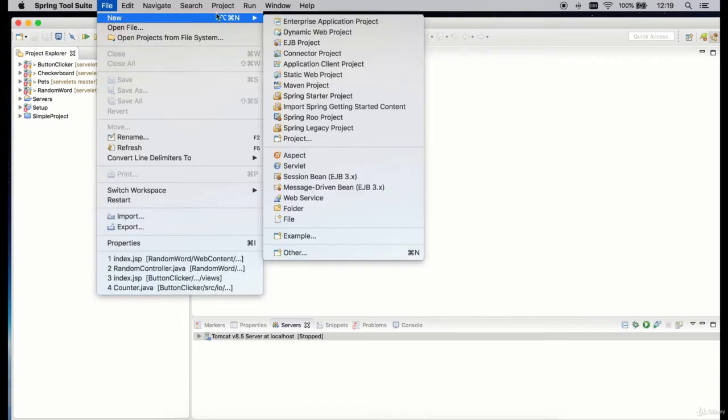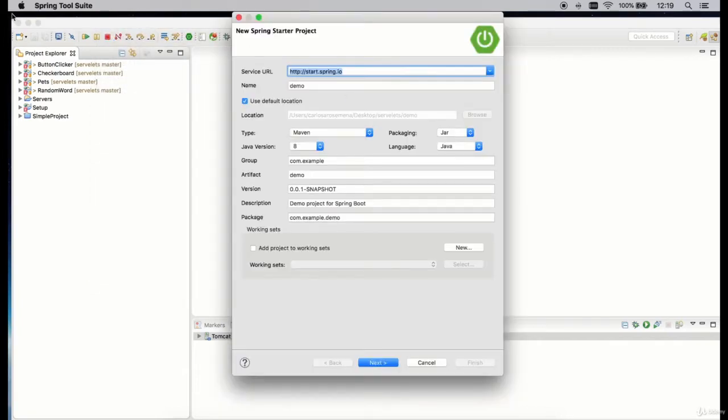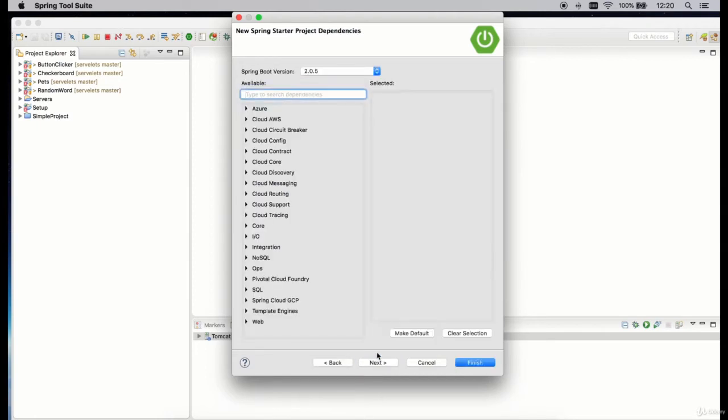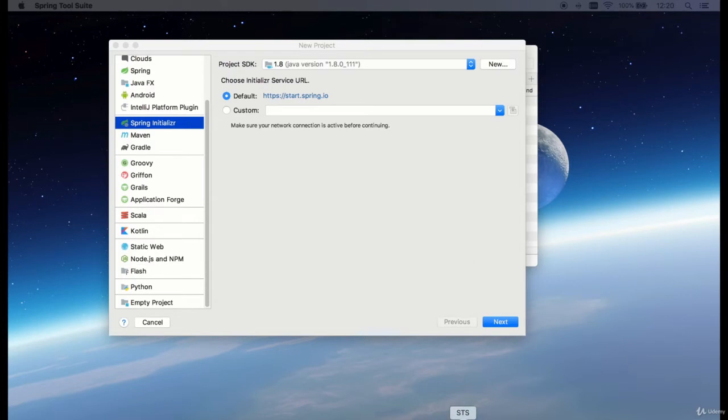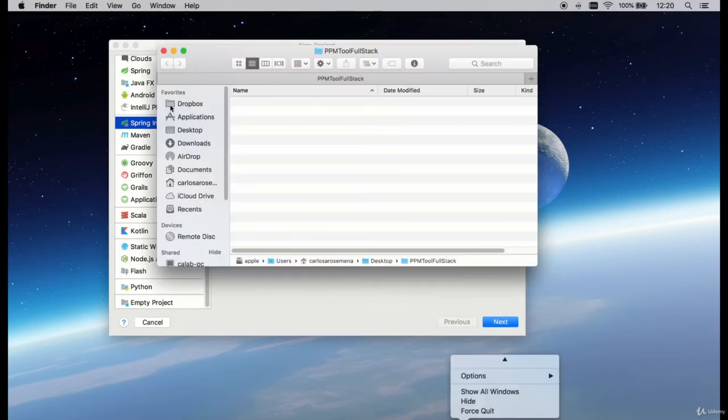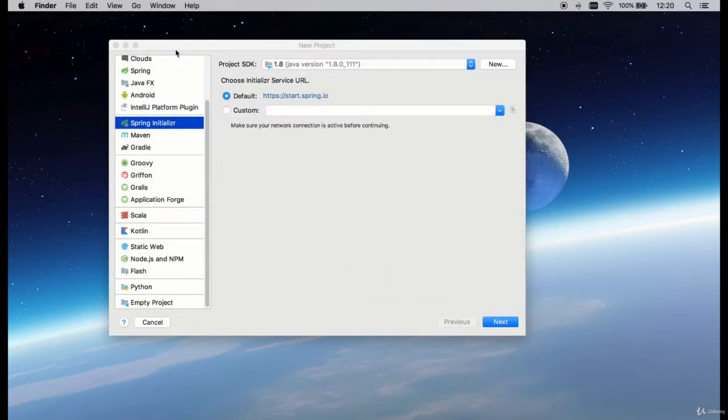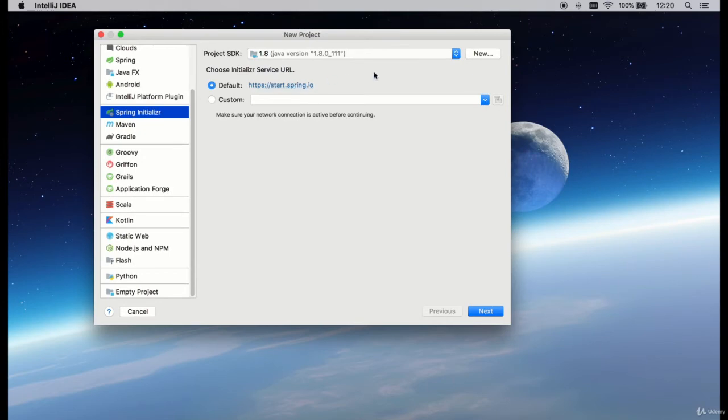So all you need to do is go to new Spring Starter project, and then it's going to take you, as you can see, to a very similar screen than the one that I have here. And here you can actually declare your initial set of dependencies as well. Okay, so I'm just going to get out of here. All due respect, I do personally dislike this tool. I literally just installed it to do JEE or Java EE development, but just because I wanted to follow along anyway.